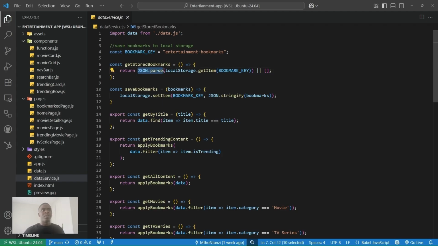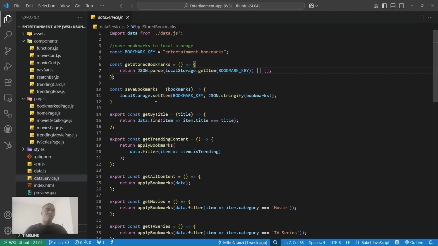The reason I use JSON.parse is because we want to use it as an array or an object, so we need to convert it to that. And this little feature over here is a failsafe in case we get nothing. To avoid an error, if this is false, I'm going to get an empty array as a response.